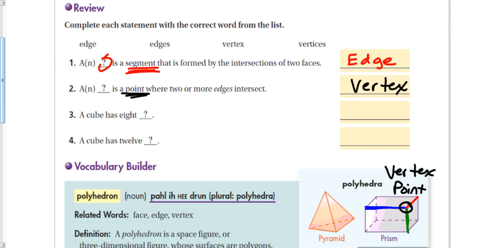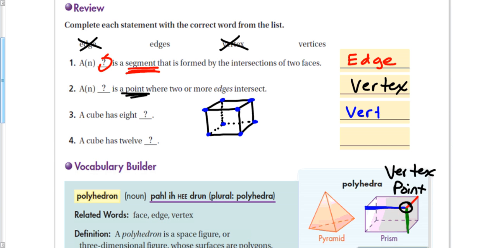Now we're going to talk about a cube. Let's cross out my words. I've used edge and I've used vertex. So I'm talking about edges or vertices on a cube. On a cube, it's got 8 of something and it has 12 of something else. I'm going to dash in things we can't really see. So here's my cube. Let's count something. I'm going to start by counting vertices because those are pretty easy. So I have 1, 2, 3, 4, 5, 6, 7, and back in the back I have 8. So a cube has 8 vertices.